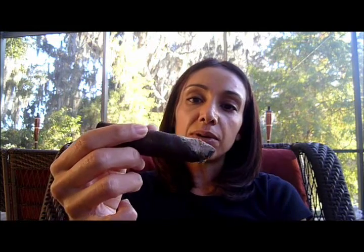The draw is still good, but it's not producing as much smoke as it was earlier. And the burn is starting to get a little bit more uneven now in the second third.